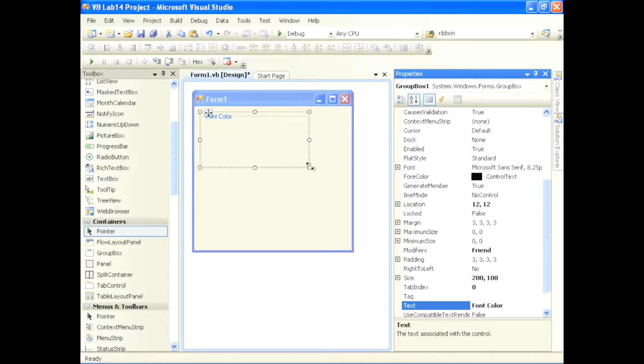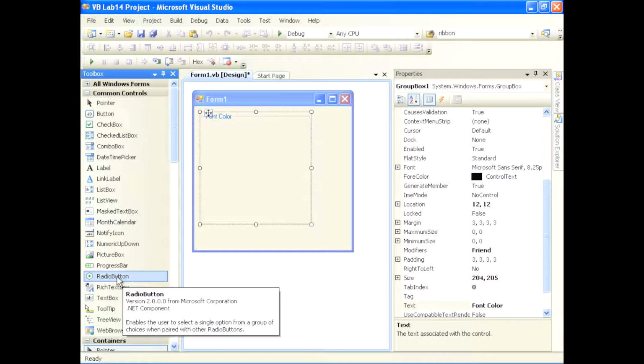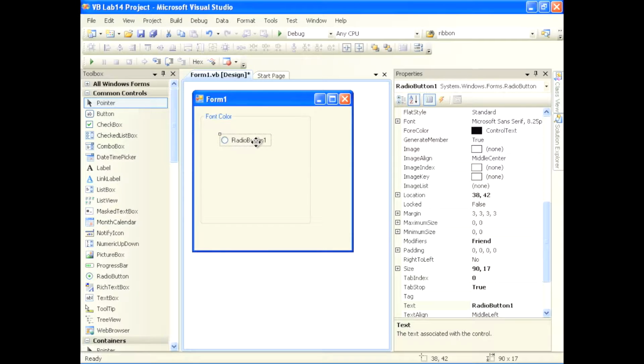What I'm going to do is open this up just a little bit, and I'm going to drag and drop three radio buttons. Now the radio buttons are underneath the common controls area. Here's one radio button. Let me drag and drop that inside of the group box. And then after I've moved it inside the group box, let me move it to the upper left hand corner of the group box so it looks something like this. Then I can take this radio button, Control C, Control V for copy and paste. Then I can basically copy and paste another one of these and move it together something like this.